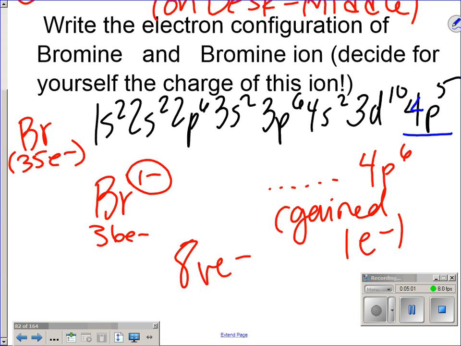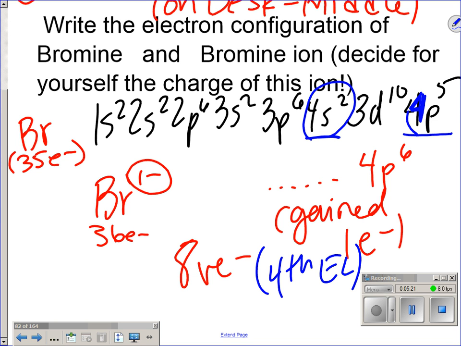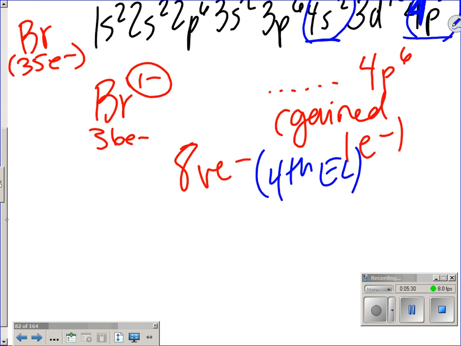4, because 4 seems to be the outer shell, the 4th energy level. But is that the only thing you see 4? Where else? 4s2. I know there's 3d in the middle of them, guys. But remember, it's the outermost energy level, so it's the 4th energy level. And it's all of the electrons in the 4th energy level. So we got 4s2 and 4p5. So assuming you can count 2 plus 5, how many valence electrons does bromine have? 7. So this is important because you're going to be seeing this on your problem set a little bit later.